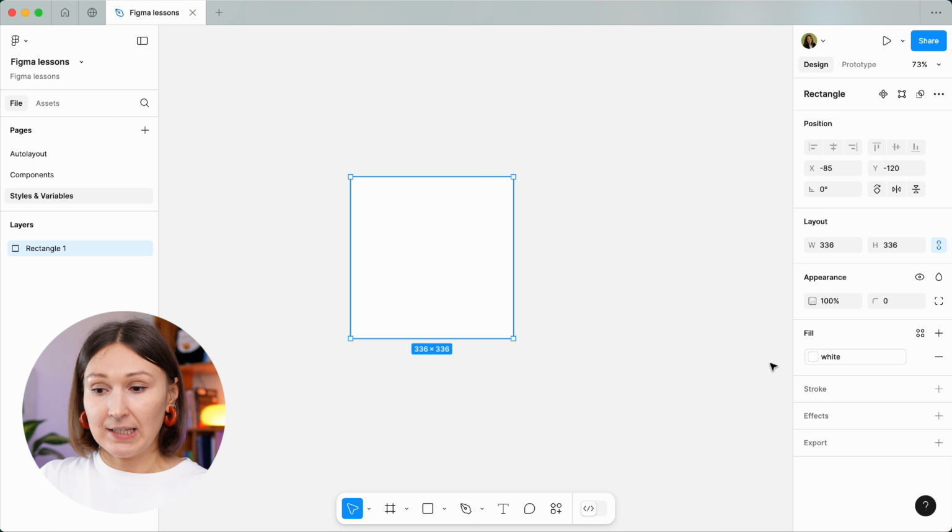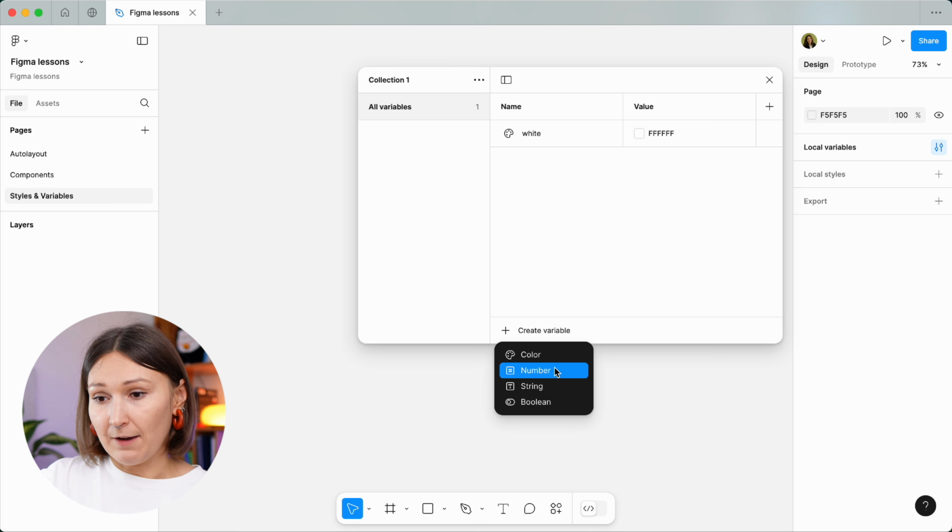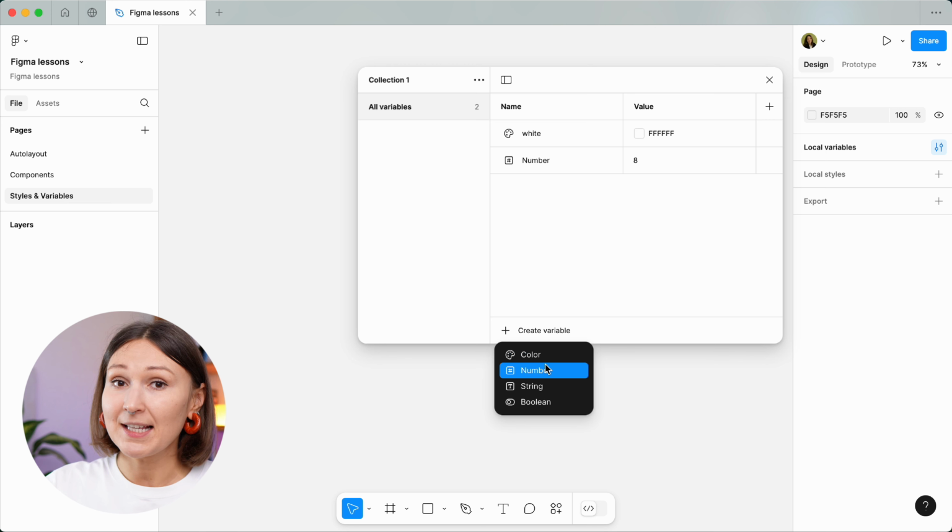Now, what other variables can you create? Let's get back and choose the number. A number is a very interesting variable to have. Let me show you how it works. You have probably heard that in UI design, we like a grid system that is a multiple of 8. What I mean by that is that we like that every padding, every space in the interface, every rounding is a multiple of 8. It's either 8 or 16 or 32 and so on. So if you define those numbers, those grid steps, as a variable, you would not need to redefine them every time, and it will also prevent others from occasional mistakes. So what I usually do is that I save these grid steps as variables.